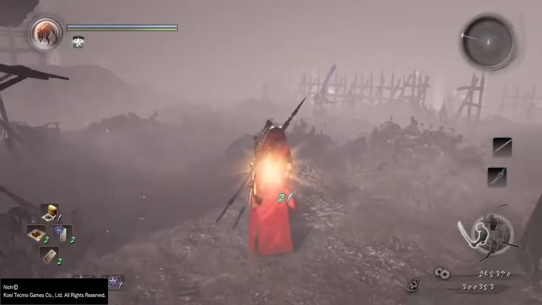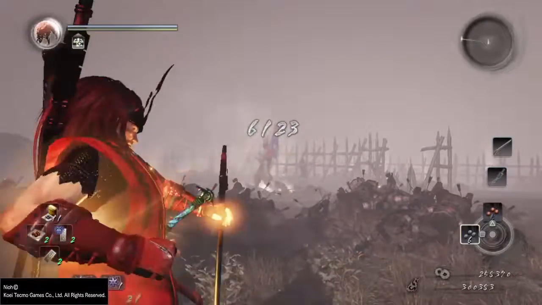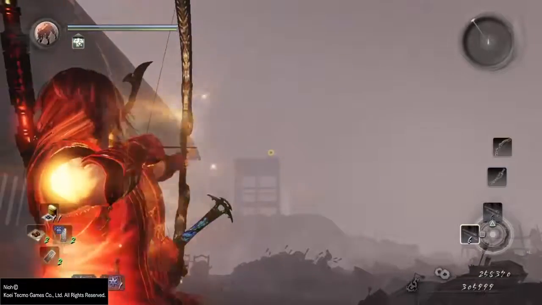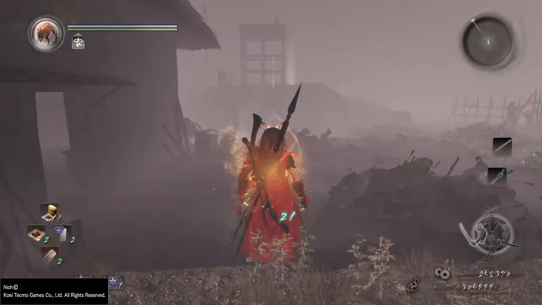Damn. As you can see, there are guys everywhere. You want to take out these bigger dudes, especially the guys with helmets. They'll just alert everyone. You want to try and take out some of these guys in the towers too, if you can reach them.